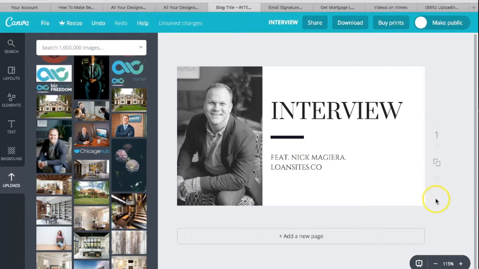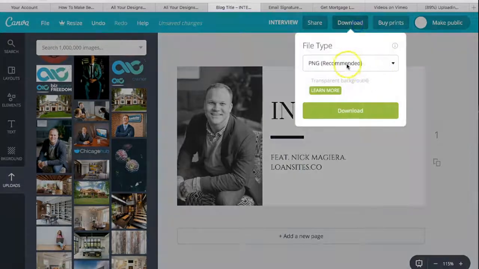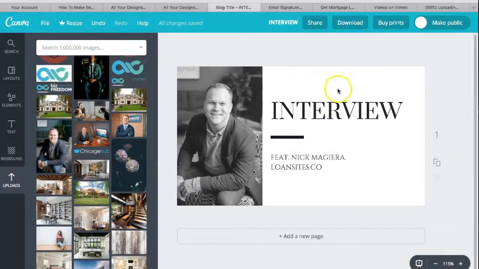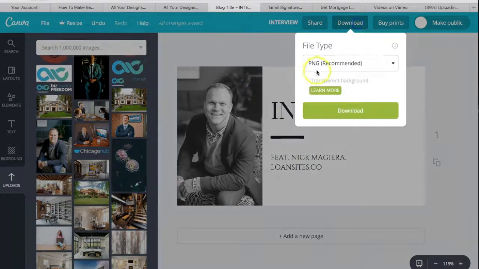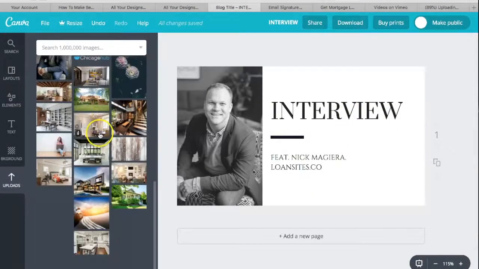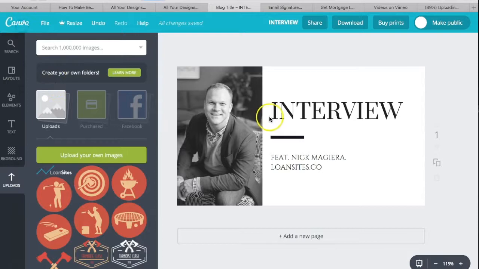All right, and I would again just click download, and this one is for a website, so I'd probably click PNG, and you see it already recommended that, so that's really cool. And then let's say you're putting this over something and you want this white to be transparent, when you click download, all you do is click that little button for transparent background. I think that's a paid feature actually, so you just gotta click more and learn about that. That's as simple as it is, guys.